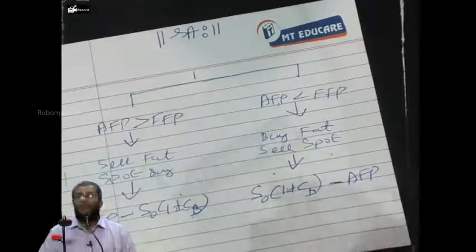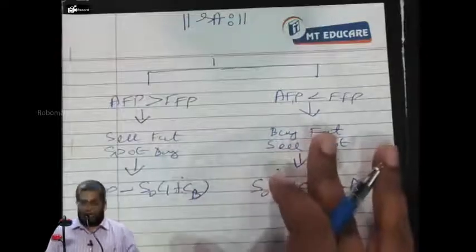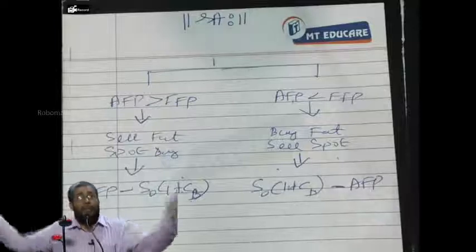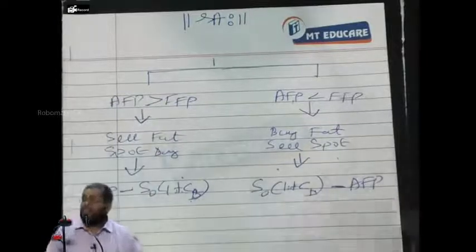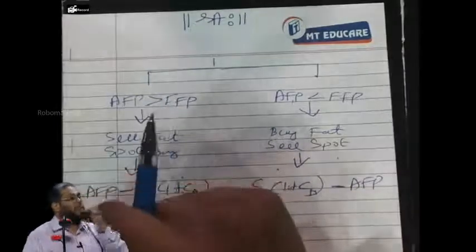Now, in that case, a question arises. Then, sir, what is the minimum price in the boundary? What is the maximum futures price in the boundary? Above that, I can make what? Arbitrage profit. Within that, the profit cannot be made. That is the next issue. What is this problem all about?